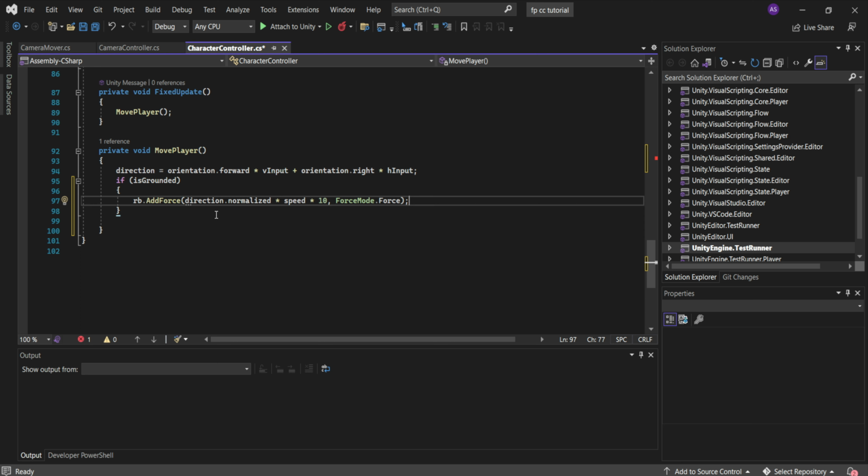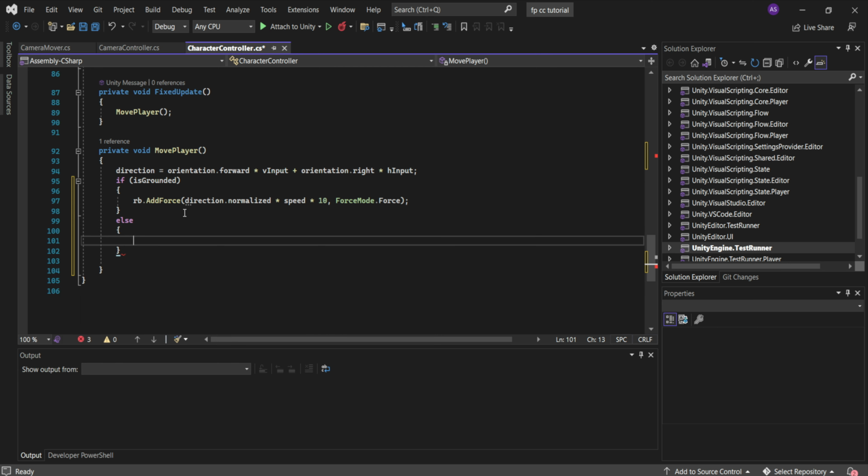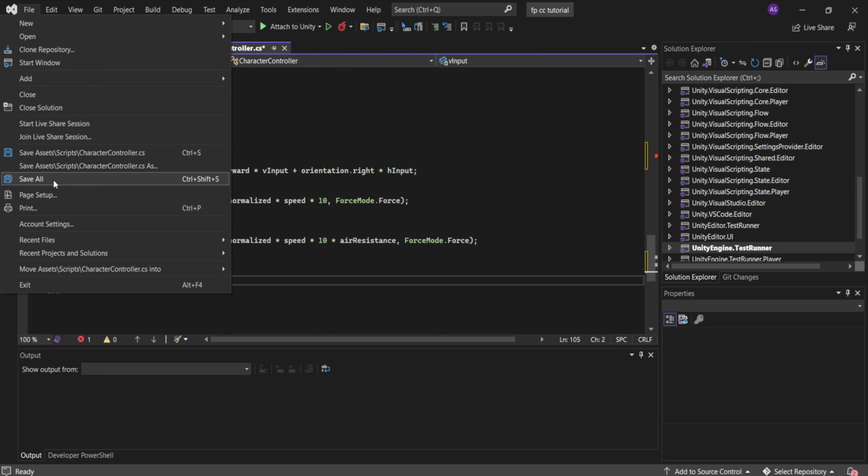To paste, you take the one that we deleted earlier, do Control X, and now paste in here. Now let's put an else, and in the else we'll paste this again and then do times air resistance. Now let's do File, Save All. You can also do Control Shift S.